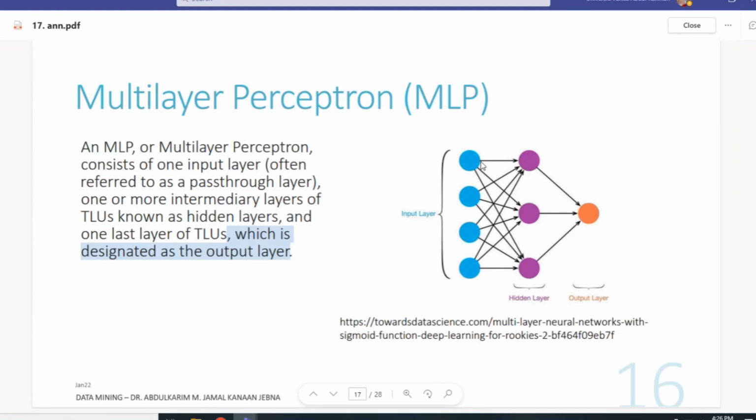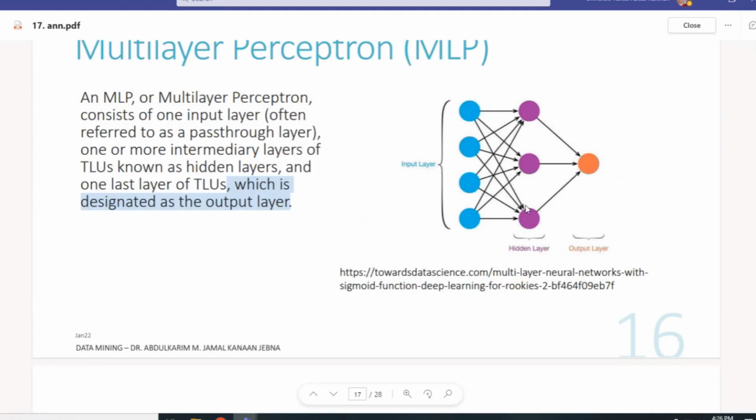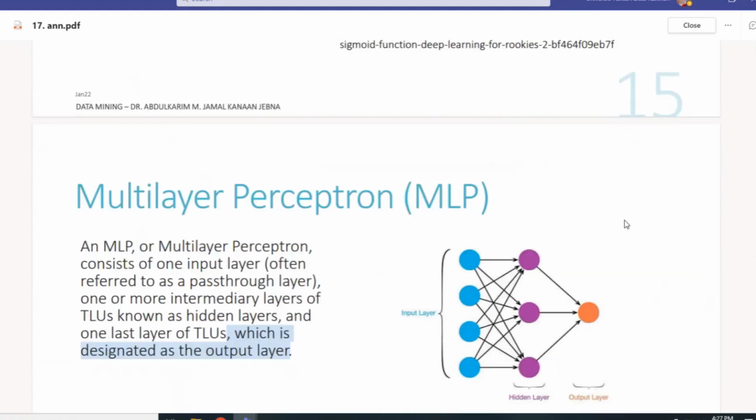In perceptron, what do we have without multi-layer? If we have just perceptron, we have only input layer and output layer. That's all. So you see here, we have input layer, output layer. There are 0 hidden layers. Okay, no hidden layers. In multi-layer perceptron, you have 1 or more hidden layers. Clear? Now this network is more capable of handling complex problems than this one. This is only input, output. This one has some hidden layers in between. Okay? Clear?